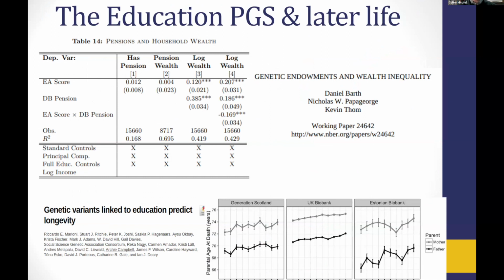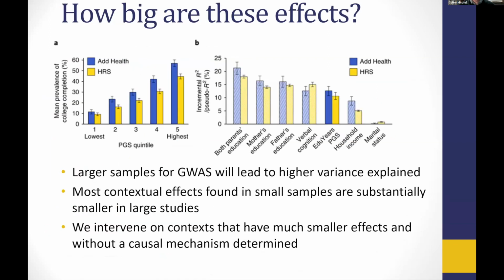So again, these are thinking through how you might take a score and find out the intermediate steps that might lead you to an outcome that you're interested in, or a parallel process for something you're interested in. You might also just be curious, how big are these effects? Most of the time, I'll be honest, they're pretty small. They're very small, in fact. For most polygenic scores, they're very small, and they tend to be even smaller if they weren't created in the population that you are testing them in.